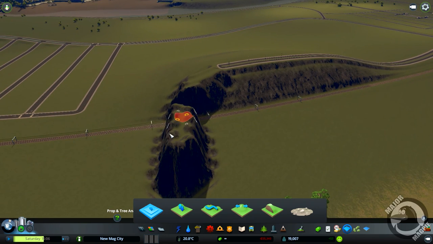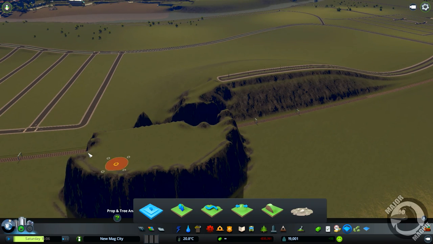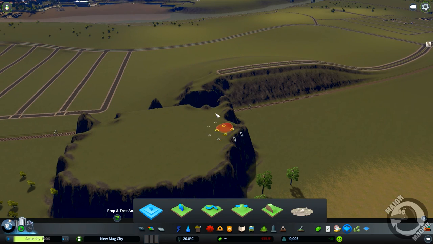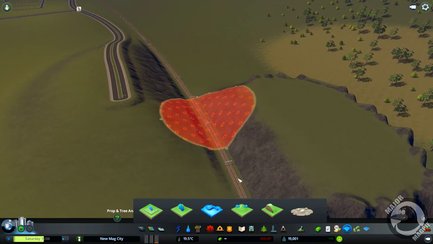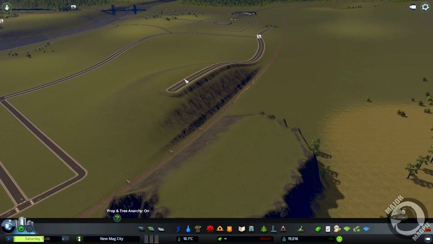Oh, looks like we're raising. Right, put it on this side here. Right, something like that. Let's get our smooth tool. Let's just smooth all of that. Something like that will do for now.